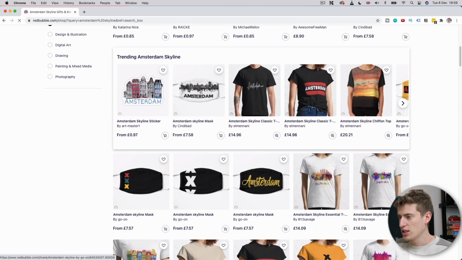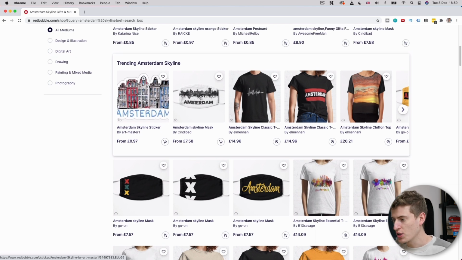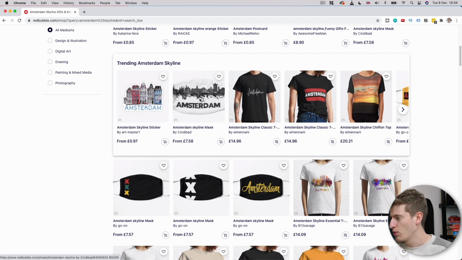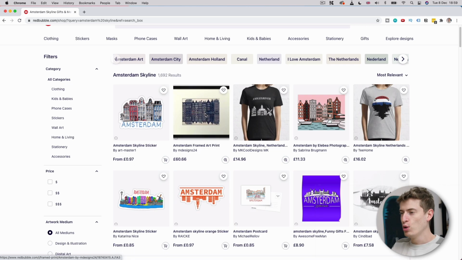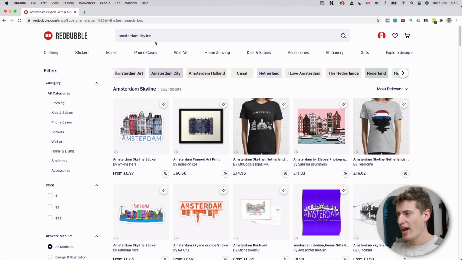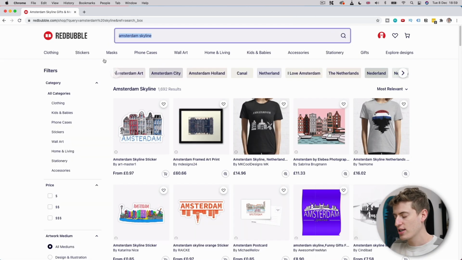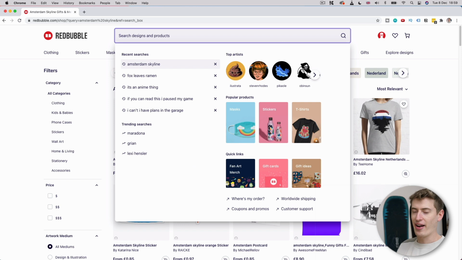Let's have a look. This is a great sticker. It would be cool if that sticker was on a t-shirt. I'm sure they have that sticker on a t-shirt, but I like that kind of artistic drawing. It looks like it's been made in Procreate on an iPad or something. It just looks really cool. This one's very grunge. That's a very cool one as well. This is an odd one. This is an upside down looking Amsterdam.